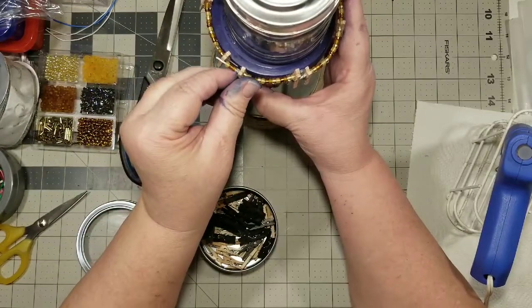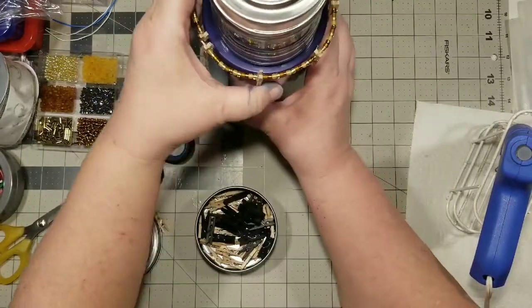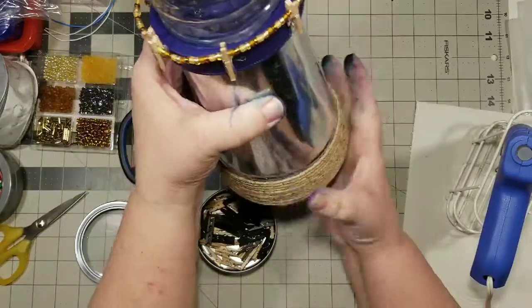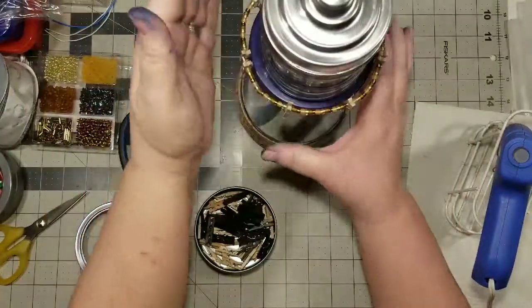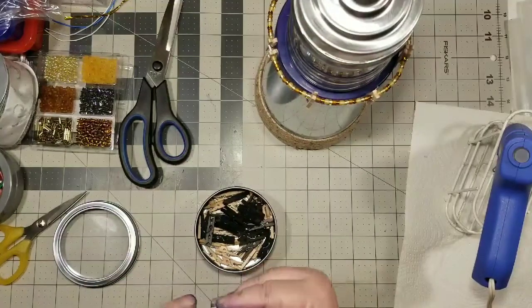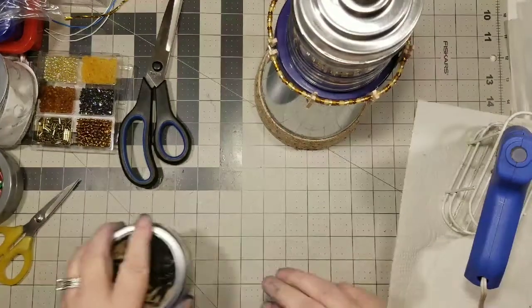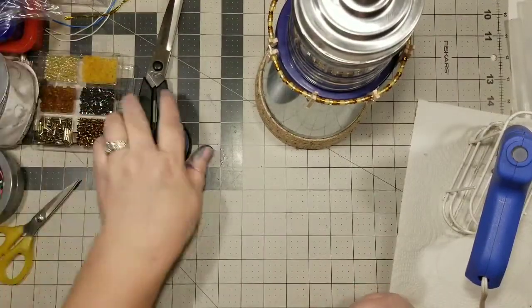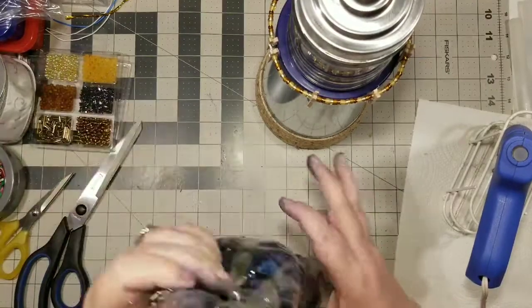Okay, we're going to let that be as it is, because this front part is really all I'm worried about. That's what I wanted the most precious look on. Okay, so I'll deal with this later. Put these back over here. Okay, now let's move on to these.